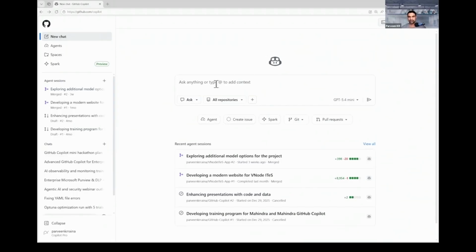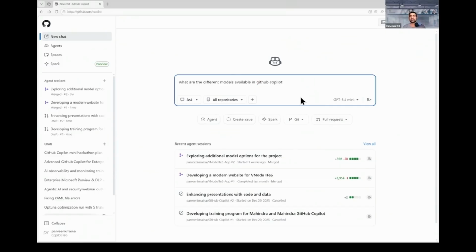Okay, I'll ask, what are the different models available in GitHub Copilot? So I'm just asking this question only.